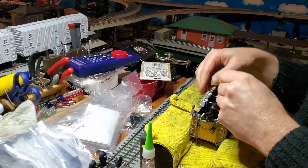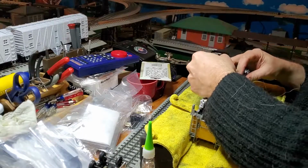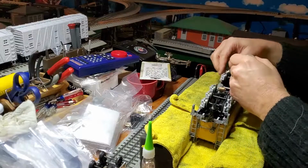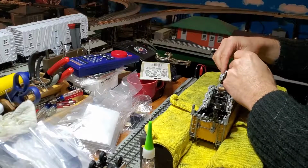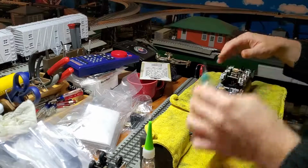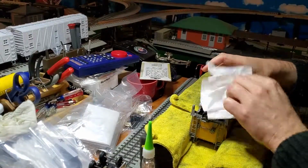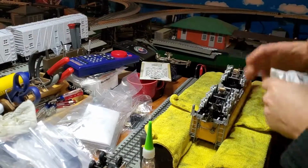Just to make sure that all the wheels are going to be moving, because I've found these to be squeaking out of the box on the layout, which is funny because they make artificial squeaks, but I find it really annoying when it makes a real squeak, but I like the artificial squeaks. So I know, kind of ironic there, but that's how I like it. So we'll make sure we don't get any excess oil on the wheels or the other parts.